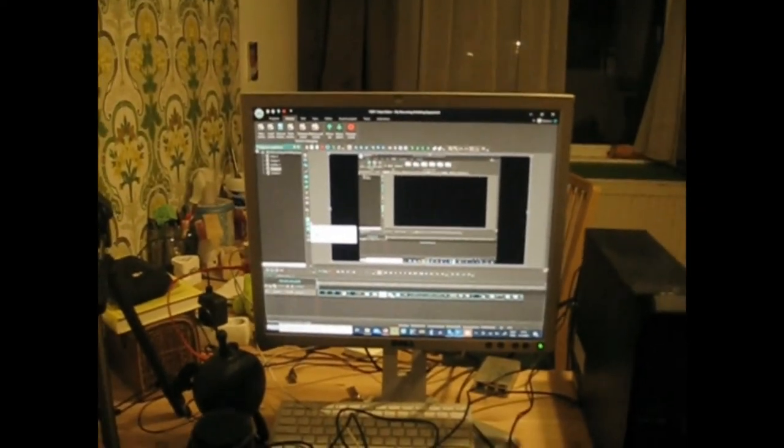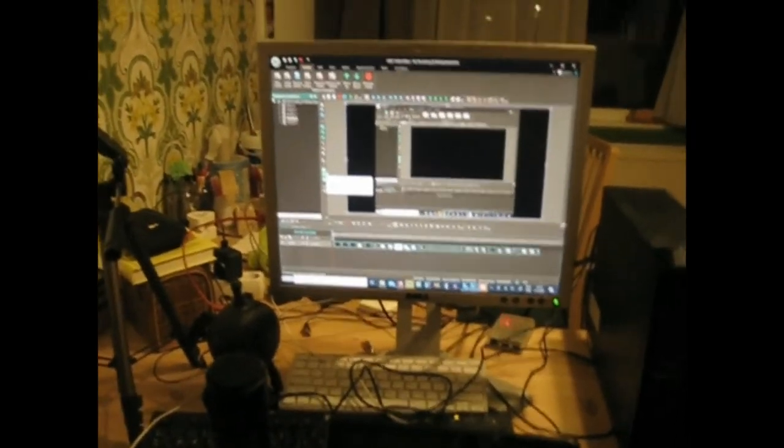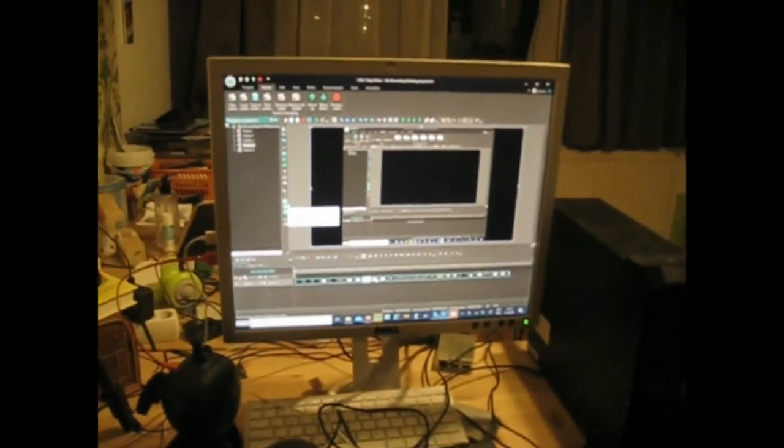About that wireless card, I did not manage to get it to work initially because I had to download drivers and updates, and eventually I could finally have an internet connection. The monitor I use, by the way, is a Dell UltraSharp monitor. I really like it. The picture quality might not come across well on camera, but in person it looks really nice. Another thing I really like is that it has USB ports, so you can hook up multiple USB devices, two on the side and two on the back as well.